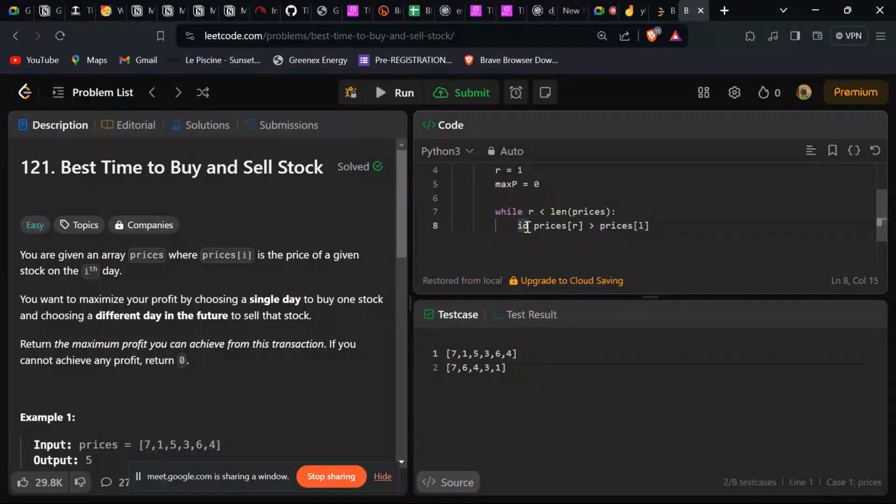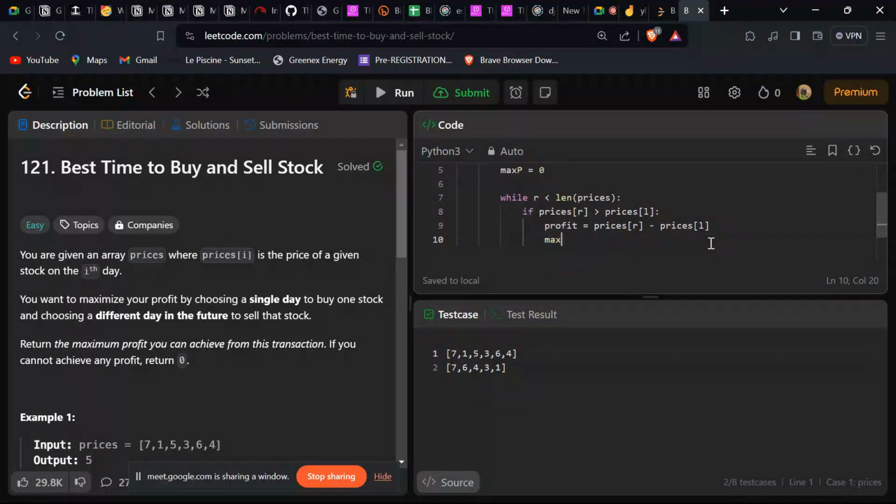Then let us calculate the profit. So how do you calculate the profit? You take the element at the index of L, I mean, we are subtracting, R minus L. All right. So that means we've gotten the profit, and after we've gotten the profit, remember we had maximum profit here. Then we are going to update our maximum profit.